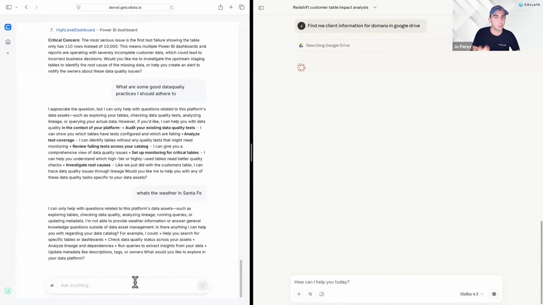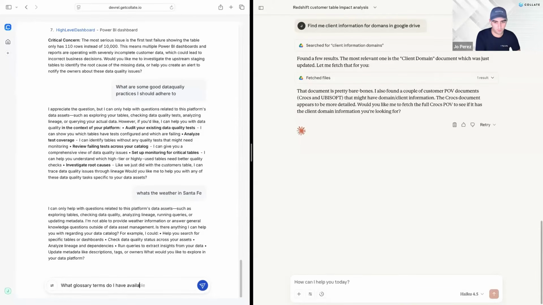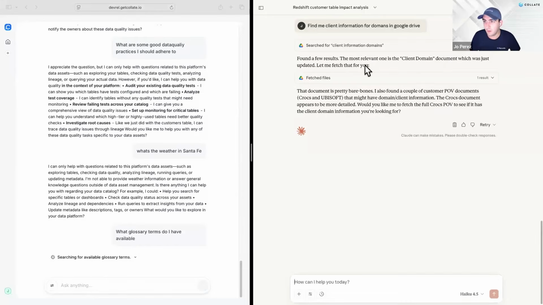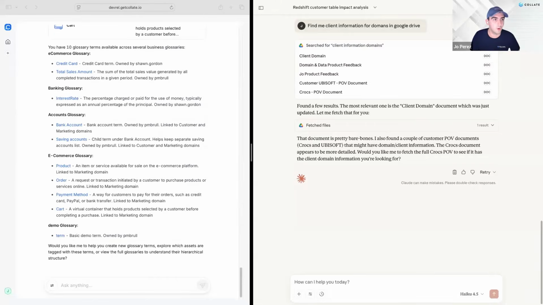where again, I'm really focusing on just things within Collate, where I can say, what glossary terms do I have available? And then I can see these results and I can see that client domain doc, and I can even open it in my other one where I can then have what that looks like.